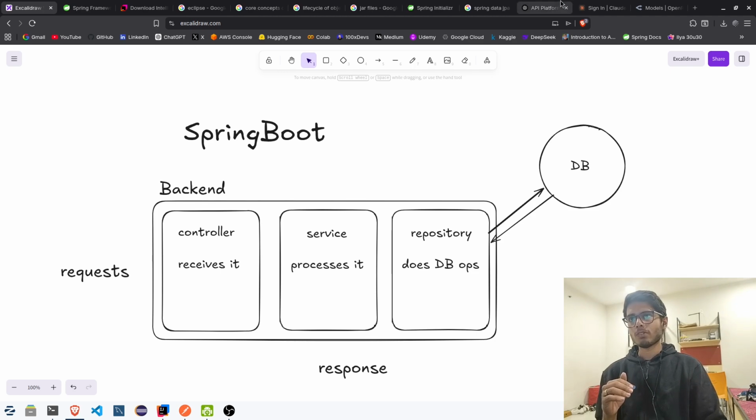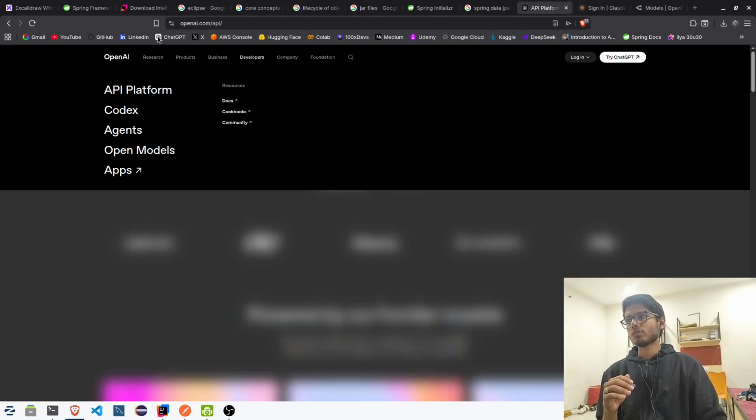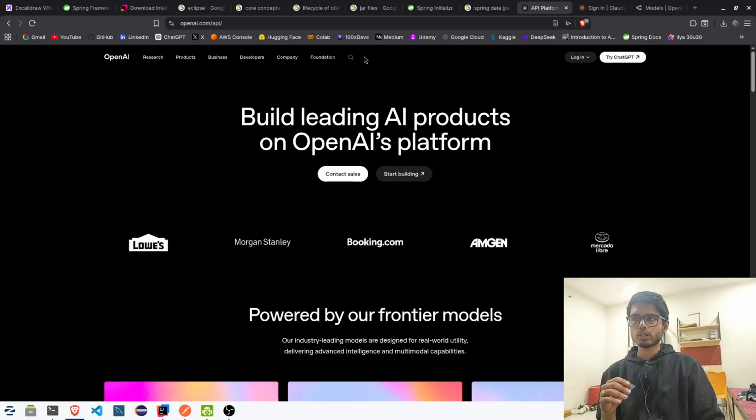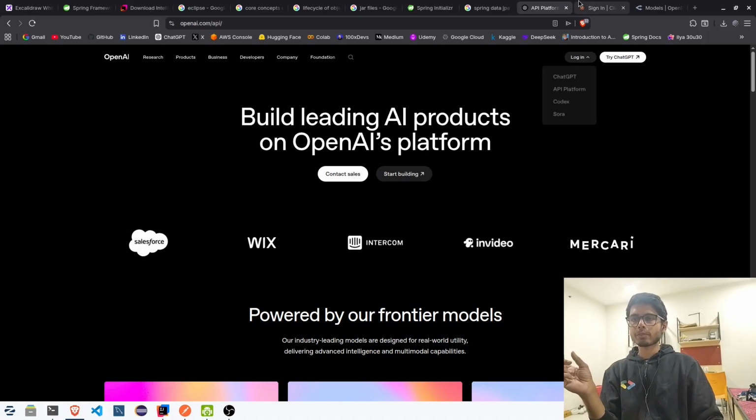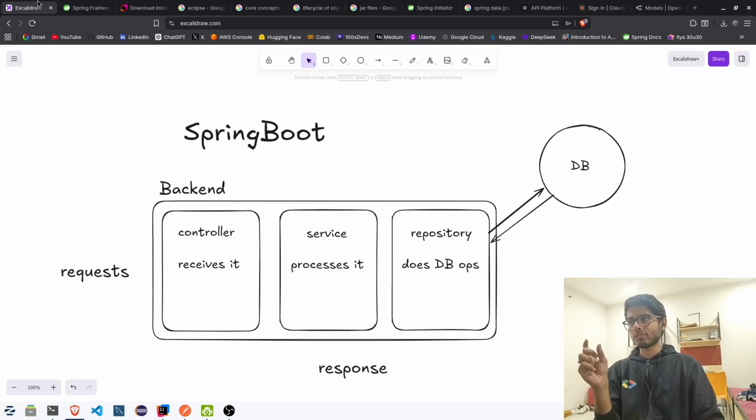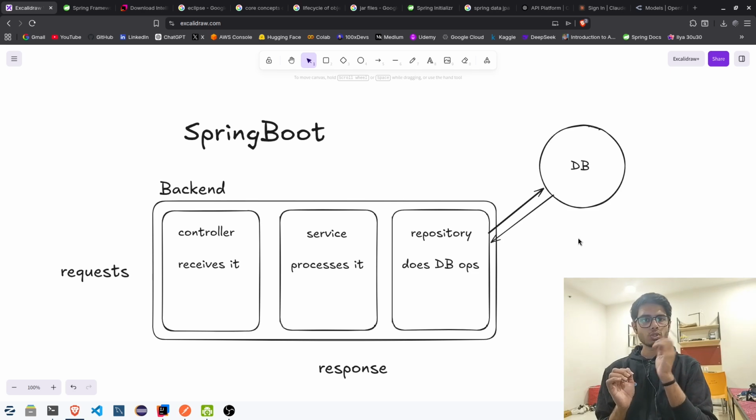In our example, what was happening is that when you are trying to use the OpenAI model, you need to go through their platform and write code specifically for OpenAI. For Claude, it's specific to their platform. The same is the case here. For MySQL, you have some specific code. For Postgres, you have some other specific code. For Oracle DB, you have some other specific code. So when we are doing this, there's a lot of maintenance that we need to do over the long time. So that's where JPA comes into play, Java Persistence API.